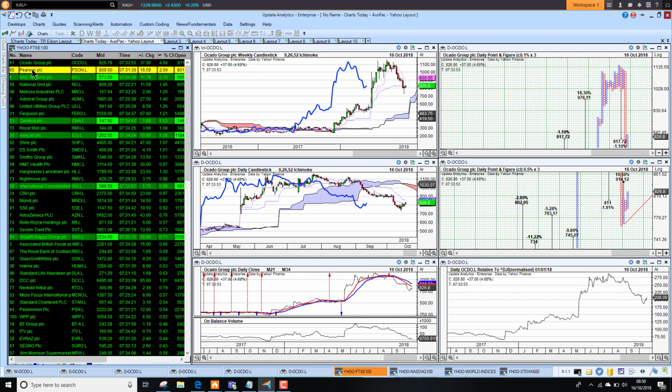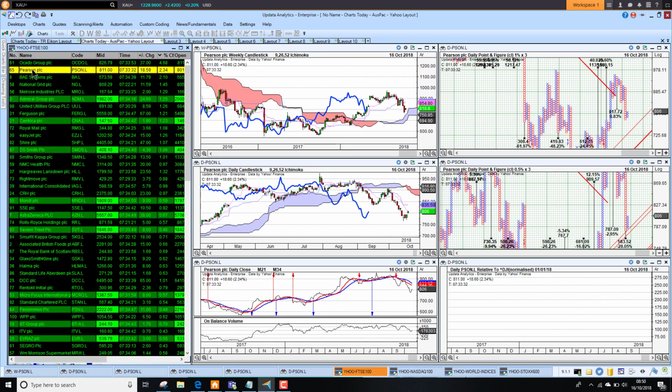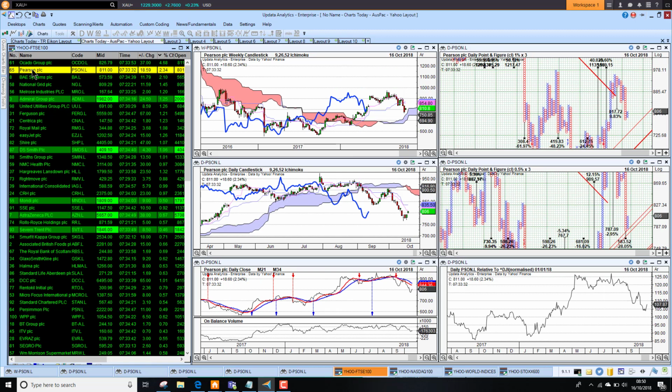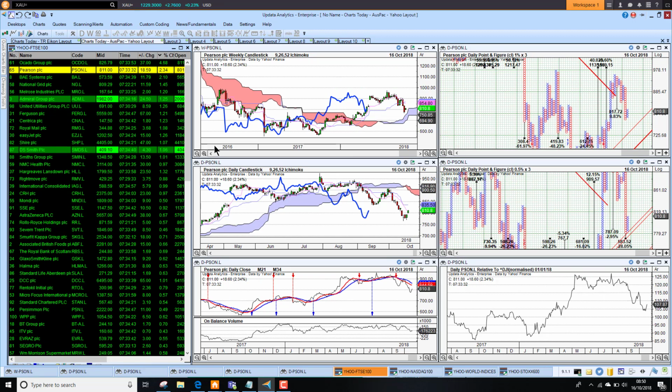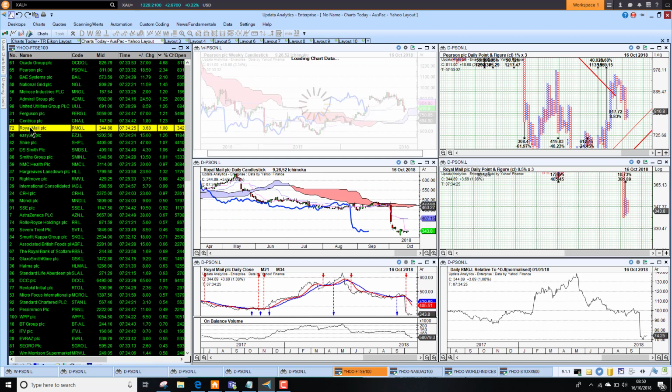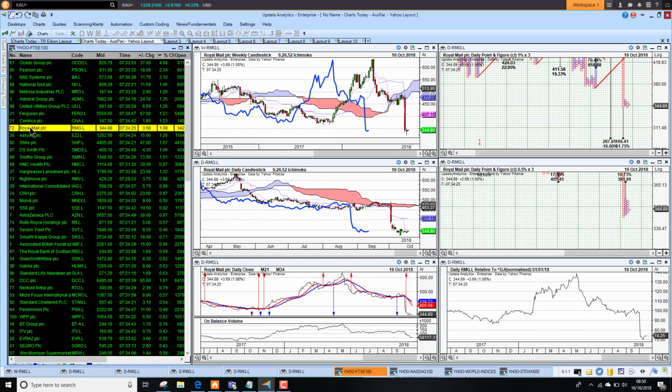Pearson's up quite strongly this morning, so that's interesting seeing that, and the relative is performed quite well there, but the medium-term chart's still a worry. Taking a look at, in fact, Royal Mail been in the news a lot lately, up 1% this morning, but this chart is forever changed, and if we see new lows, that's just going to activate a 50% downside target. We've underperformed the market some 25% versus the Dow there.